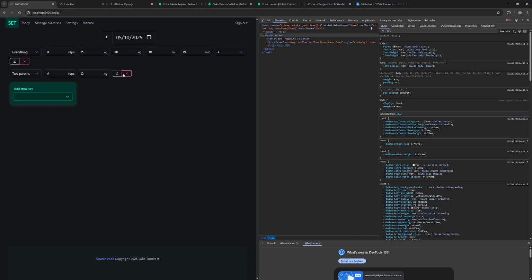So we've got these buttons. You know, this one opens this little pop-up thing. And this one, so that's kind of interesting. I guess that makes sense. And this one deletes the set, which also reloads the page. Which really, that doesn't need to reload the page. That's another thing we could fix at some point.